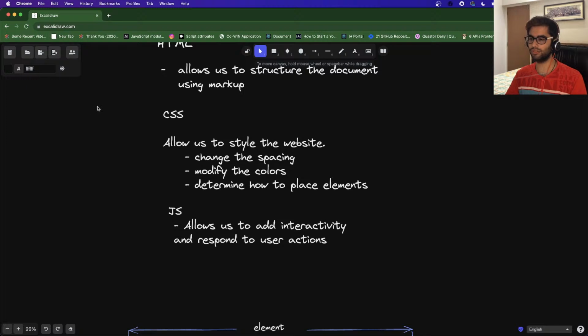The advantage of using a code editor is that it allows us to have access to certain features such as auto code completion, and there are different features which speed up our development. So that is why we would be using this code editor. There are others available as well, but this is the one which we will be focusing on throughout the course.